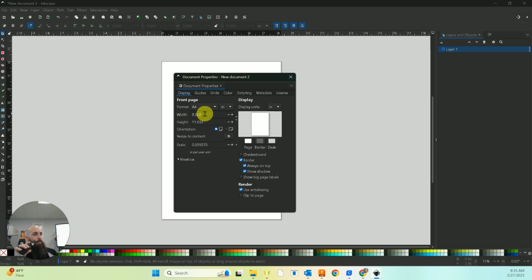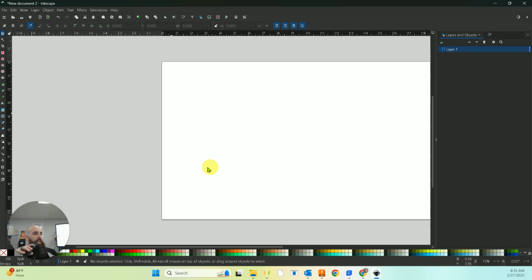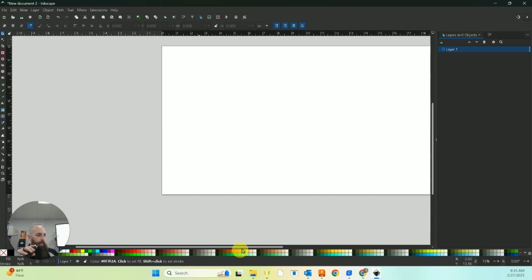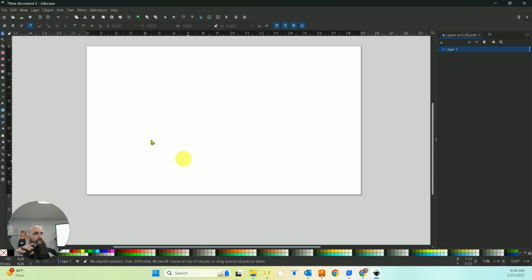And our particular page is going to be a custom size. The largest that can fit inside my laser is about 19 inches wide by about 11 inches tall. But what you want to put in here is basically the size of the wood or the stock that you're going to put in the laser, so that way you can see what room you have to work with. I'm just going to max it out at 19 by 11 roughly, and that's going to be the size of wood that I put in here.